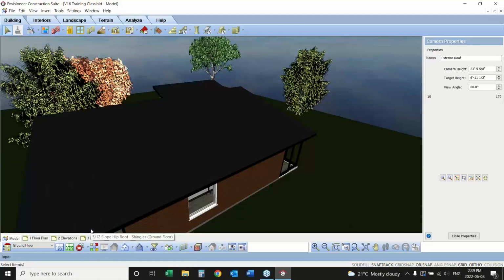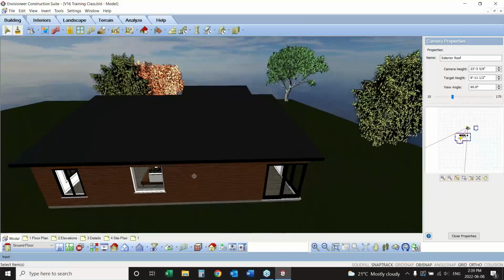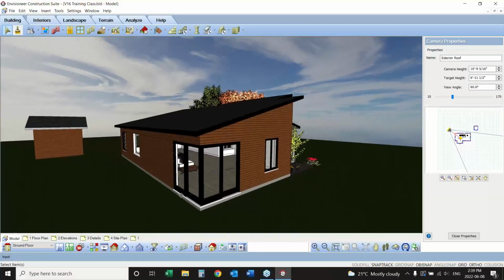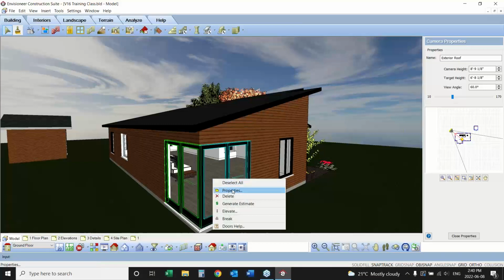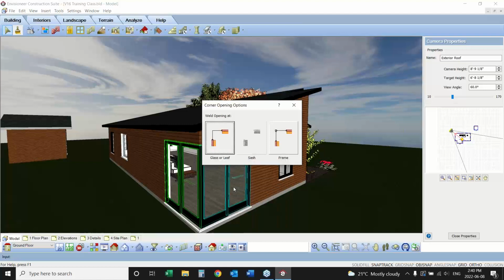And if I go back to that roof view, you should be able to slide down and see that here. So you can see them combined in here, and they're combined at the leaf. Okay. Once they're combined, if I select them, they're one unit. But if I right click and go to properties, properties allows me to change how they're joined. Okay, it doesn't allow me to go back and look at their individual properties and change anything about them. You have to do that before you combine them.